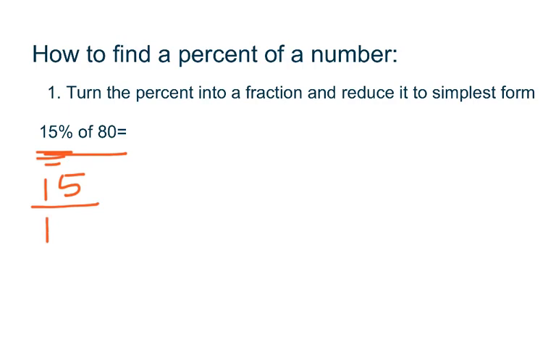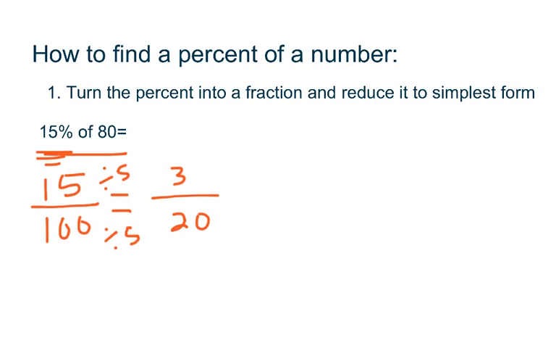We know percent means any number over 100, right? So then I'm going to simplify 15 over 100. I'm going to ask myself what number goes into both the denominator and the numerator, and I can reduce this fraction to simplest form. So if you look at this, I know that I can divide 15 by 5, and I'll get 3. If I divide 100 by 5, I am going to get 20. Okay? Now I cannot make this fraction any smaller.